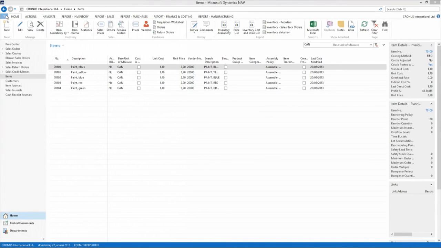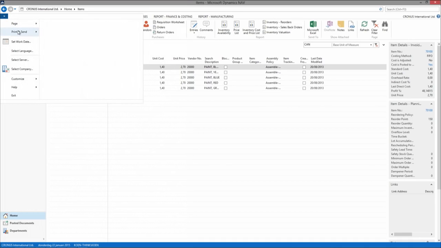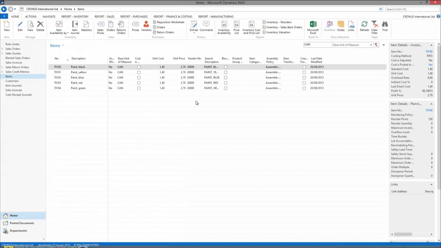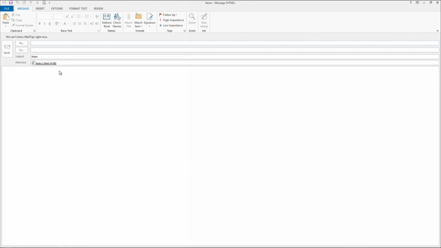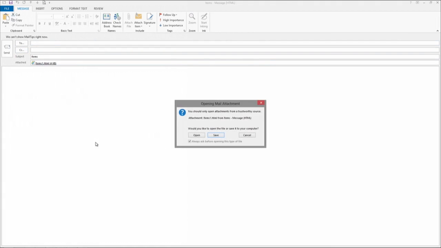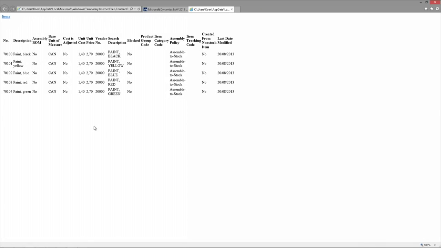But another thing that you can do is go to the application menu. I can go to Print and Send, and I can email it as an attachment. Now if I go to my email program, you can see that an HTML file is created, which is called items1 in this case, and I can send it to anyone. If I just enter a couple of recipients in To or CC, you can send this HTML record, which I will show you now, to anyone else. So in that way, instead of using Word or Excel, you can use an HTML attachment to send NAV information to someone else. So that's the first thing that you can do.